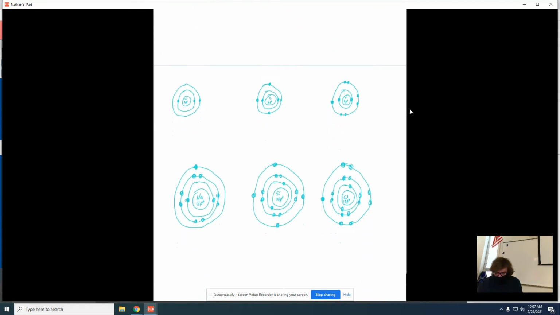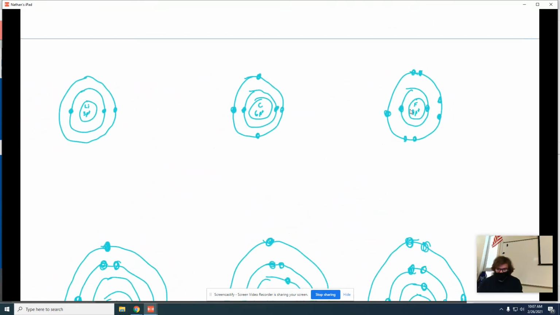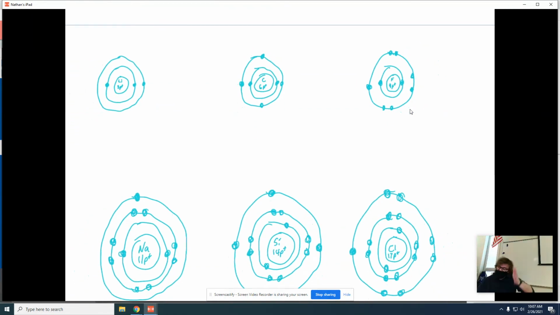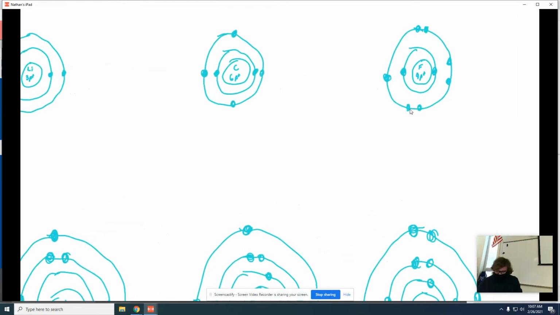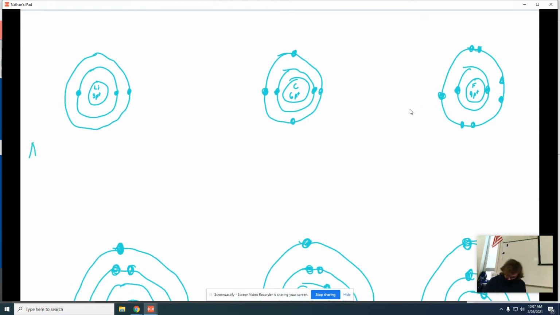So let's take these ideas and apply them to some situations. So here I've picked three different elements from the second period, so the second row of our periodic table. And then I chose ones that were in the same column, but in the third period. So we're just going to look at the second period examples first. So there's three different things that we can think about when we're thinking about our periodic trends. We can talk about atomic radius, which is essentially the size of the atom, so measuring from the center of the nucleus to that outermost shell.